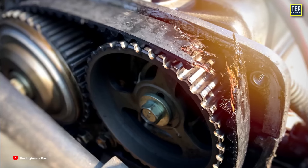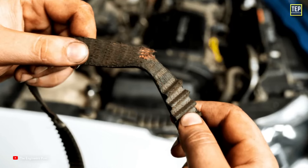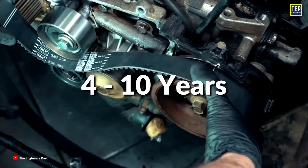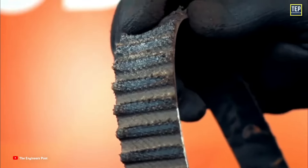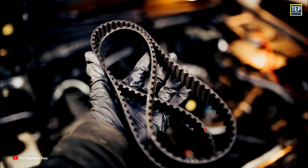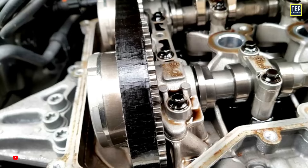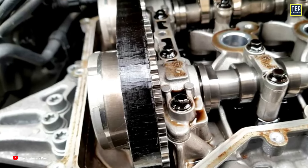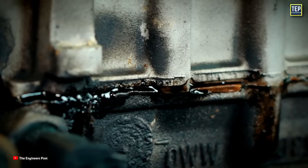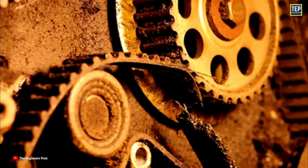The main disadvantage of timing belts is that they wear out over time — you won't find a belt that can last the life of the engine. Even if you don't use your engine at all, you still have to replace the belt every 4 to 10 years depending on the engine, because rubber naturally deteriorates with time. Older engines with timing belts typically had a service interval of around 15,000 to 35,000 miles. Timing belts are also sensitive to oil and coolant spills, and rubber belts don't tolerate high temperatures well.